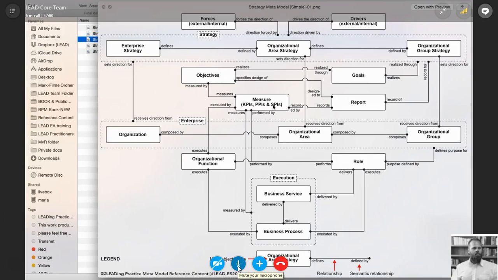The measures are recorded by the reports, and the reports actually report back to the organizational strategy in terms of where am I on the KPIs, and the KPI can measure both the organizational functions, the services, the processes.